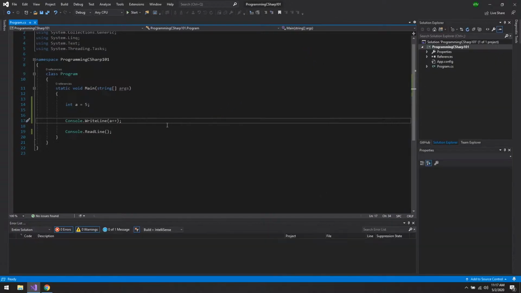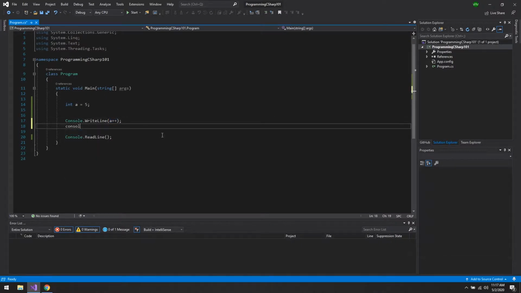Now the reason this is happening is because it is actually calculating the increment after the expression has been run. So the expression being write this value to the console, which currently is 5, and then after it does that, it's going to then increment it to 6.